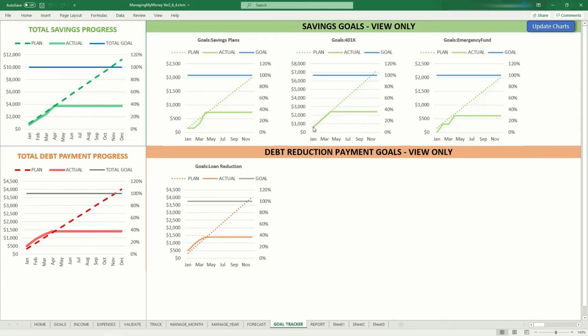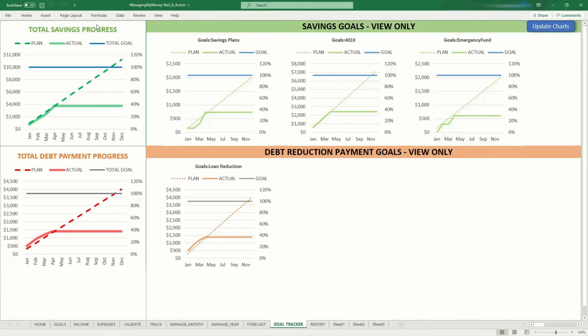Whereas my 401k, I've been setting aside, of course, this is pulled from the employer as part of my 401k match, so that one is right on track. My emergency fund, every other month I'm making some larger deposits, so they're not necessarily on a monthly basis, but every other month I catch up to my target, and I'll probably keep doing that as I go. My loan reduction, it looks like I started with an initial $500 big payoff towards my debt, but that debt, as you see the trend here, it's slowing down over time. You can kind of see that over here.